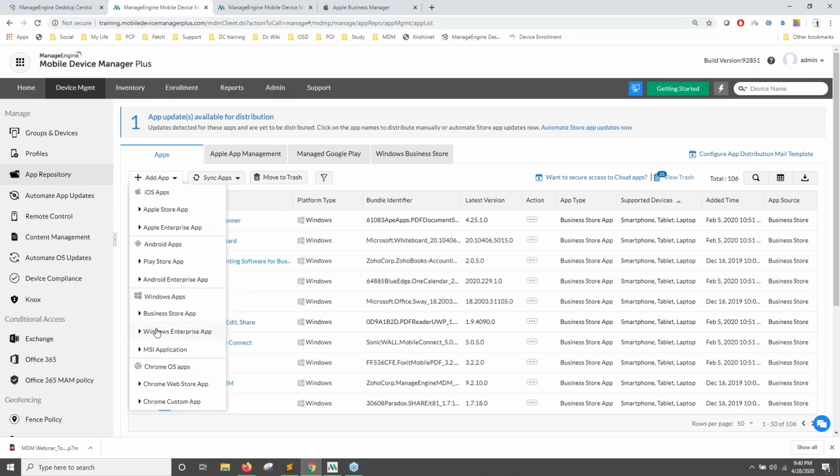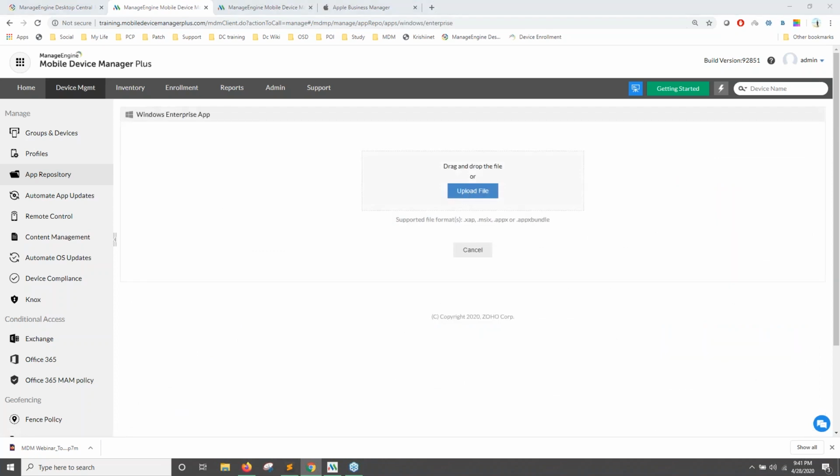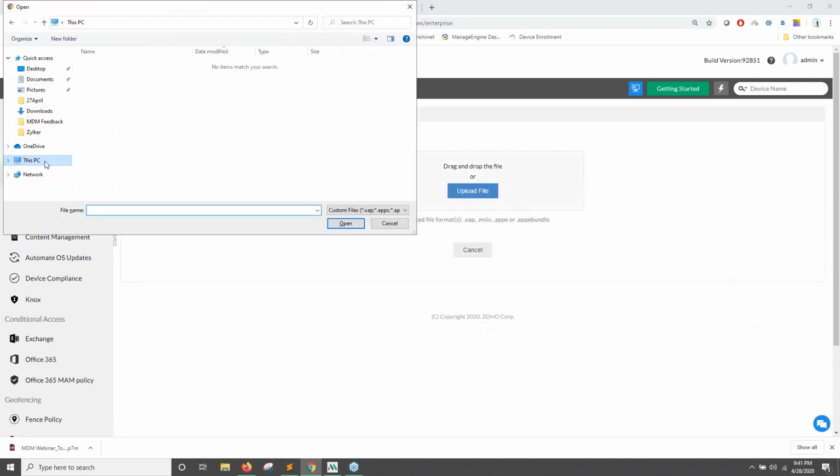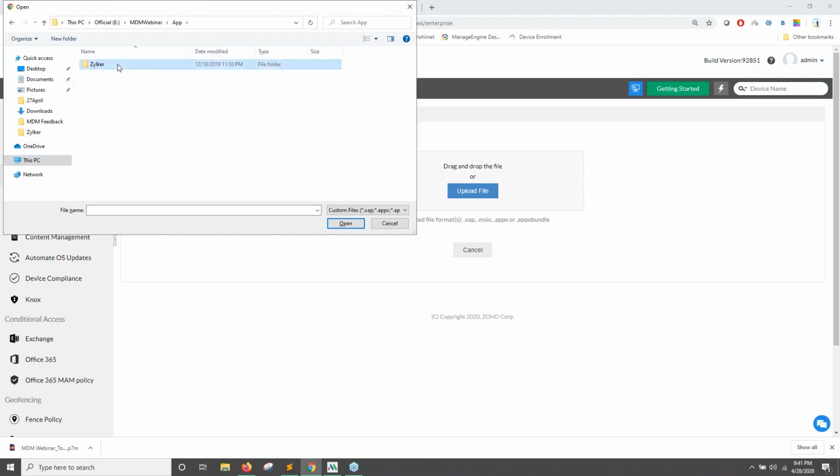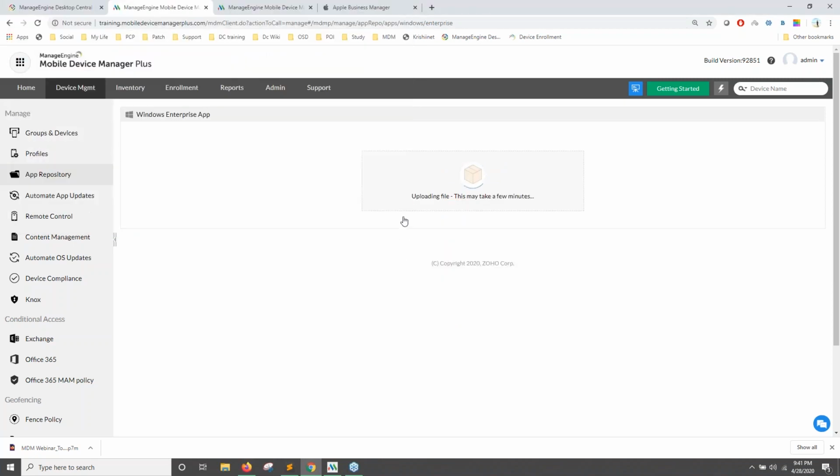And again, to show you how we can add your own enterprise application, you click on Add App, choose Windows Enterprise Application, and you can upload the Appx file here. So all you have to do is just choose or browse for the required application file, and this will automatically validate all the application details and prompt you.